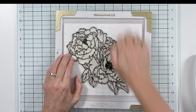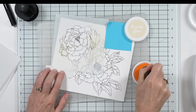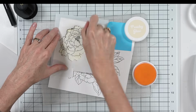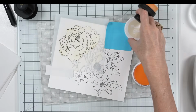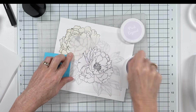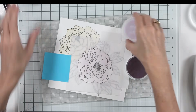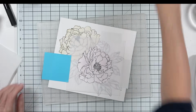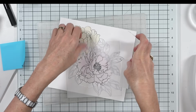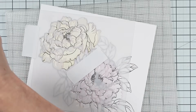Having a large card front to cover can be a little bit intimidating, and you do need to be a little bit aware that fun fold cards don't have the stability that a side fold card will, so you don't want to layer them up too much. So this large bouquet worked perfectly for me. Now I decided to do all the colouring with the stencil because it's a lot faster, and using the sets of ink from Altenew, I didn't have to think about which colours went with what. All I had to do was choose the two colours of flowers and the colours of leaves that I was wanting to do.